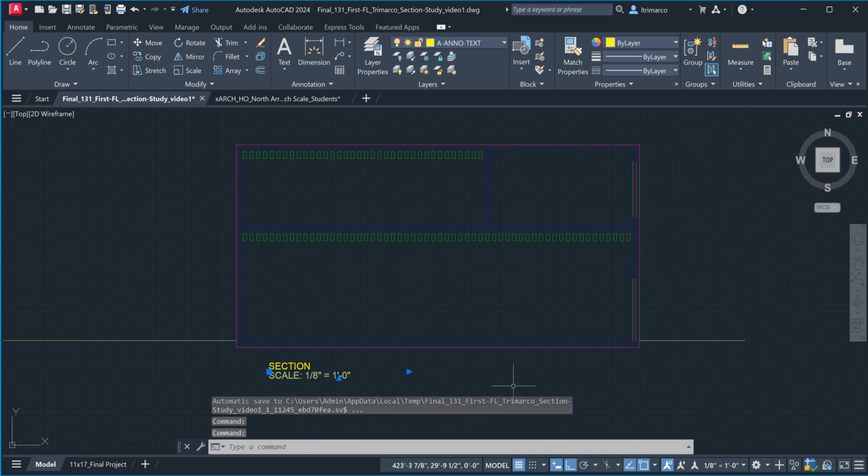So again, being that this project is in the U.S., in Chicago, Illinois, of course I'm labeling the scale in feet and inches, but it's really always important, more important in fact, because we work globally more and more, that we also add an architectural scale. It's just easy to see. Sometimes I have both. Most of the time I always have an architectural scale versus the written scale in feet and inches.